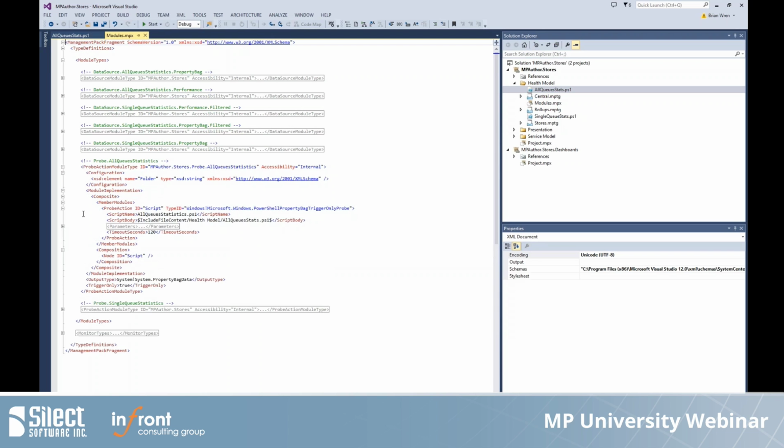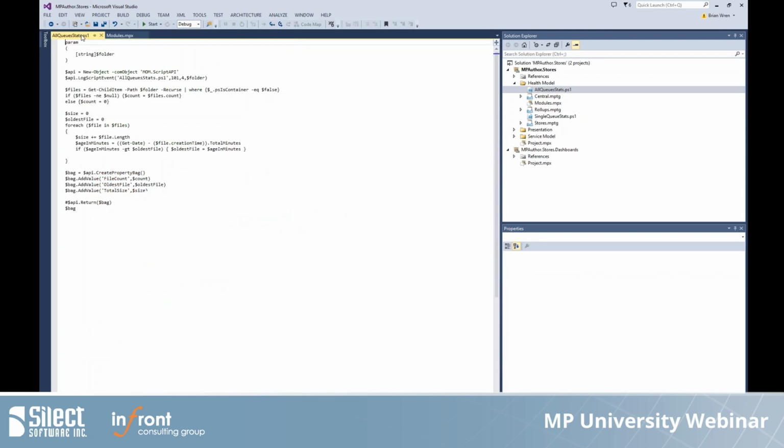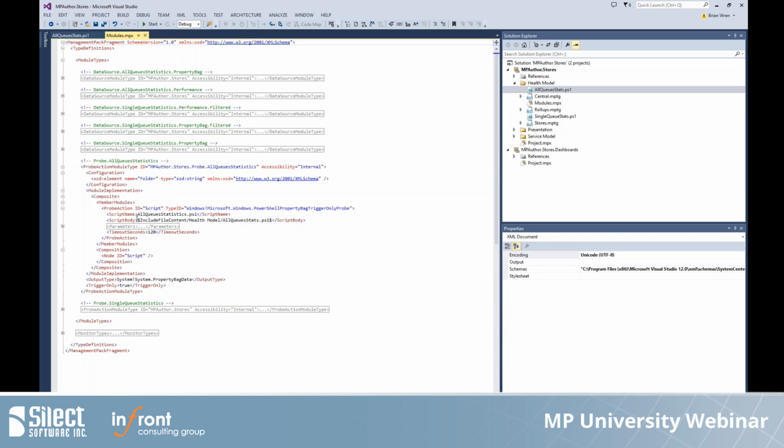What's interesting here is that this is a probe action, and again, I'm not going to go through the difference between the probe modules and the data source modules and all that, but this is a probe that runs a PowerShell script. Notice my script body: I've just got this variable here, and what that says is include the body of this script. So I can manage my script all by itself as an actual PS1 file and then embed it into the management pack as a variable. When we actually do the build, all of this code gets put into this section of the XML. It gets replaced there, so the final XML will have that.